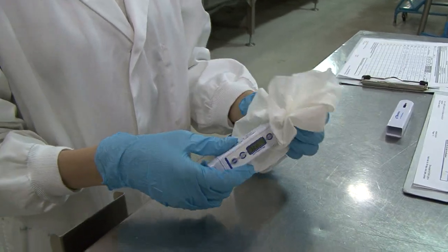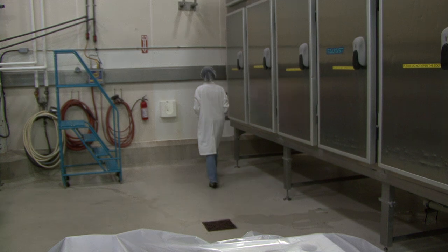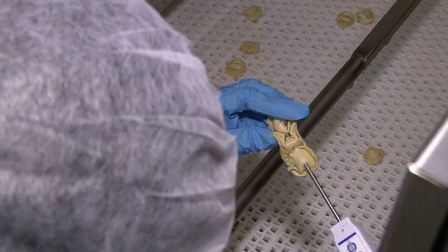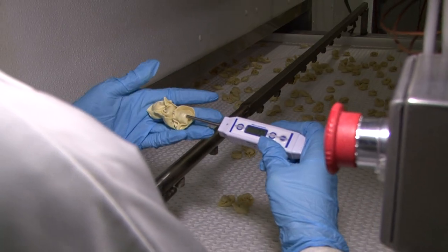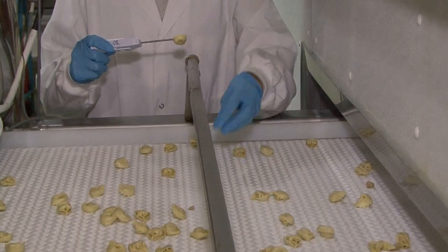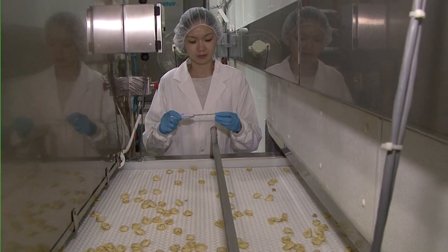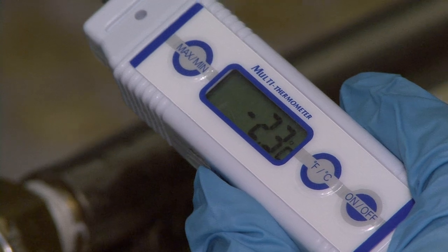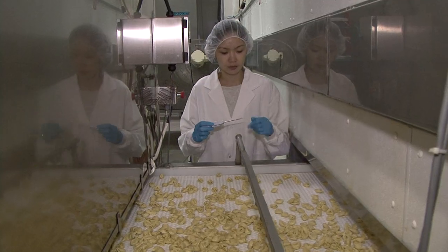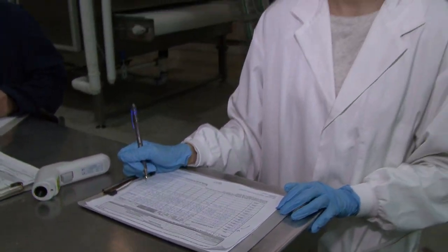You'll need to sanitize your thermometer in advance. After cooking, the product goes through a cooling tunnel. We need to check to make sure that it has cooled sufficiently. The measurements need to be done quickly — in a matter of seconds — as the product warms quickly. Valerie first equilibrates the probe so the reading can be taken rapidly. She does this by placing a few pieces on the stem for a few minutes so the thermometer is near the required temperature. Then she takes a few more pieces of pasta for her measurement. We see the temperature is within the acceptable range. Be sure to discard the product used for the measurements. She checks a few more from different parts of the conveyor belt to verify the temperature is consistent, and records it on the process control forms.